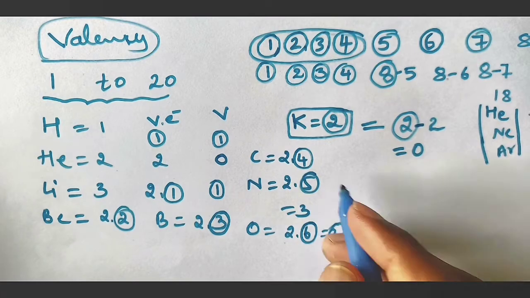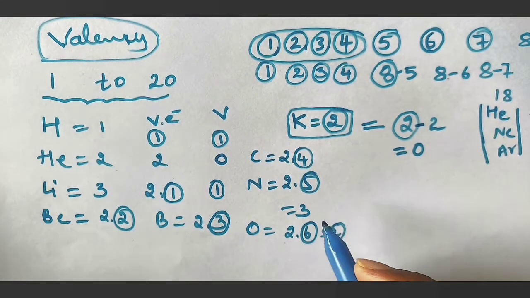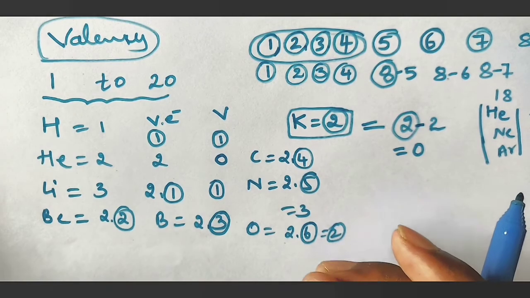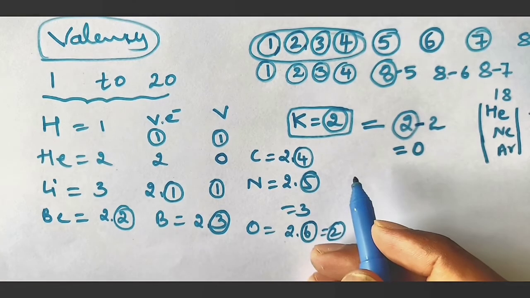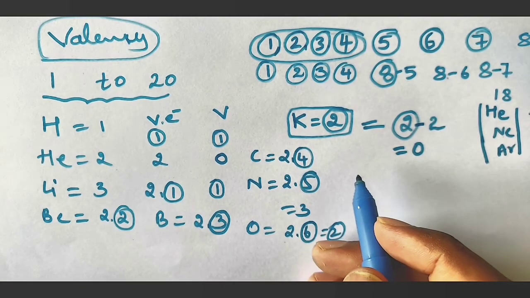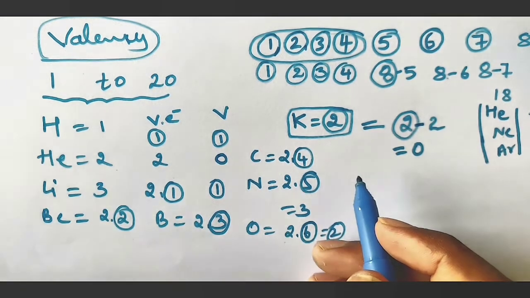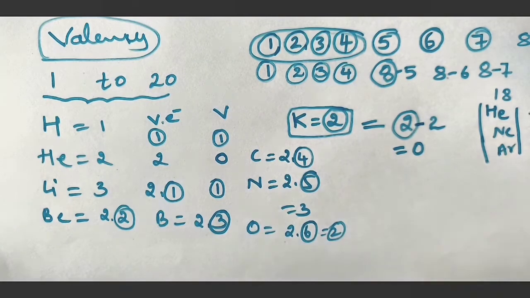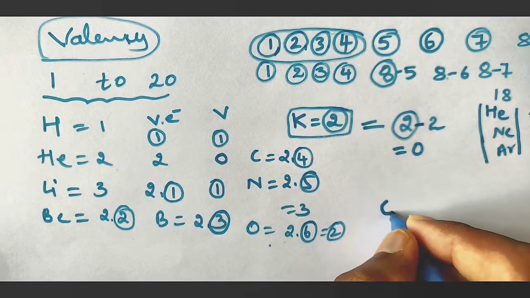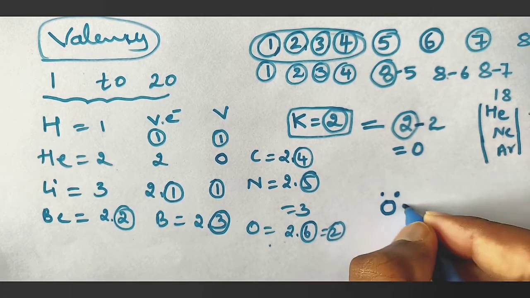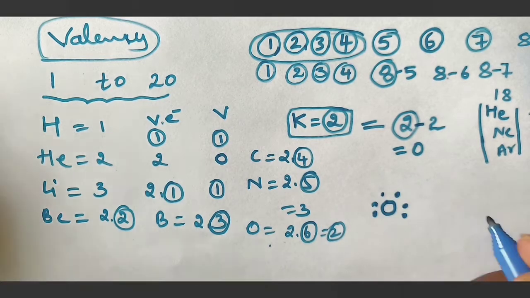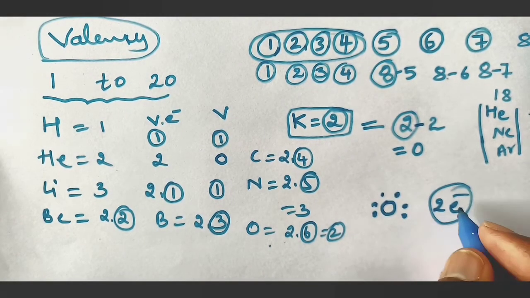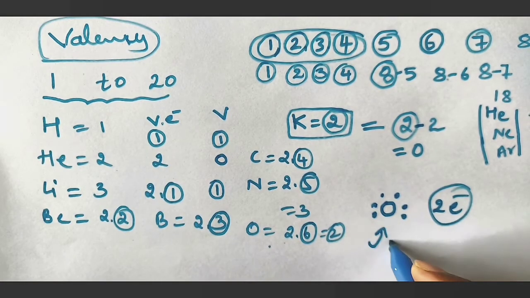So what does that mean, children? Valency means the combining capacity of an atom. How it will hold, how many electrons it needs to take, share, gain or lose in order to become a noble gas, in order to become an octet. Say for example, this oxygen. If you write the electron dot structure, it has 6 outermost electrons. So how many electrons does it require? 2 electrons it requires to become stable. If any element donates 2 electrons to it, then what will happen?